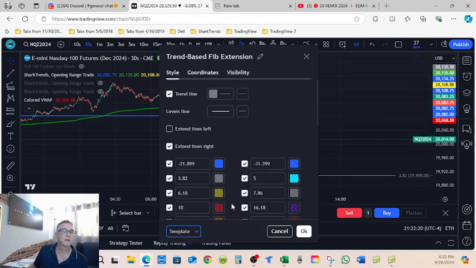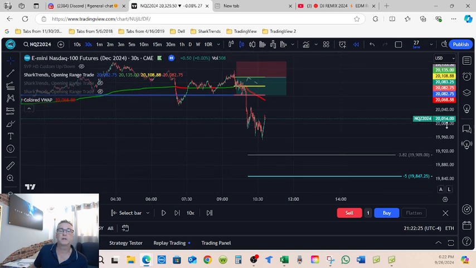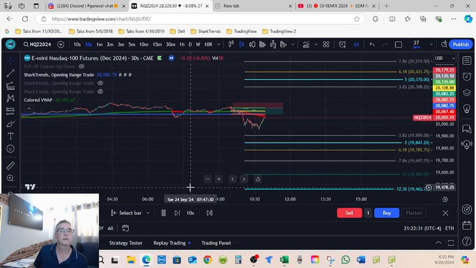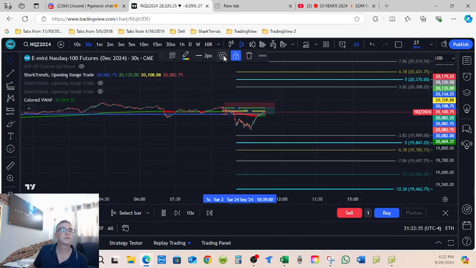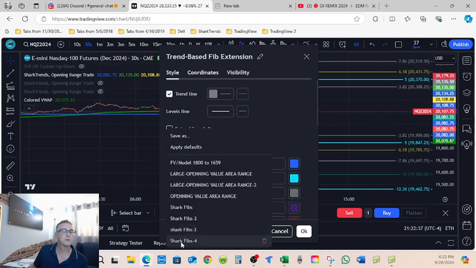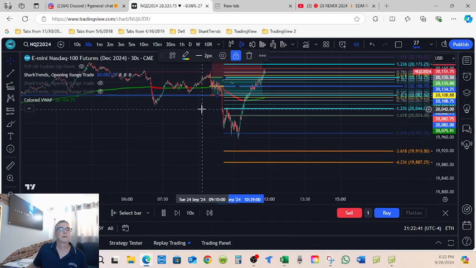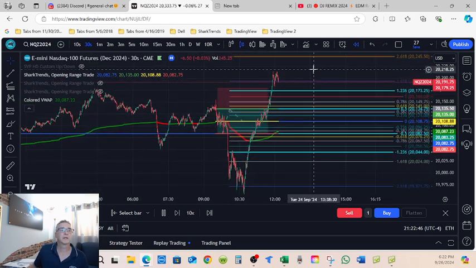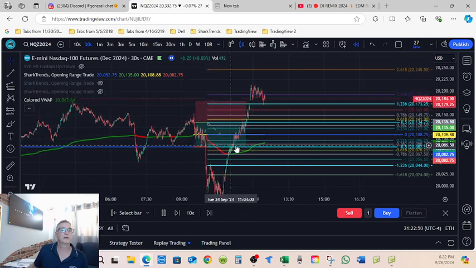It did get rid of the center ones, but if price goes down this far, I can see it. If it doesn't, then I switch back to my other one. Both of them are there. This got into a little bit of an overbought, came back up, and still respected all of the areas that it should.